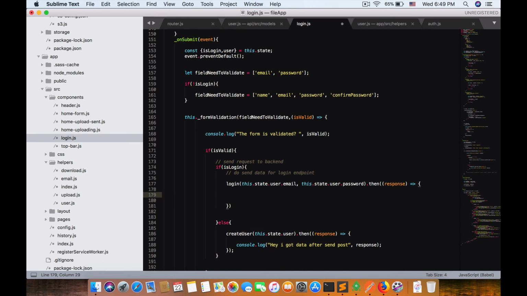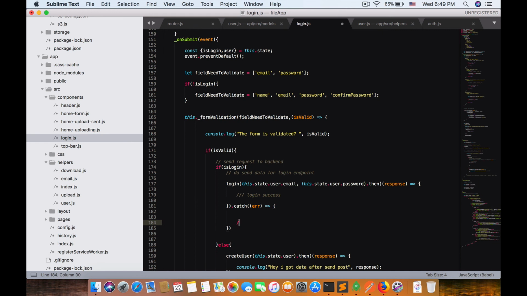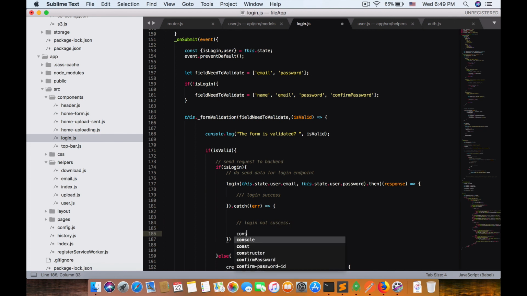And when we see the response, that means login is successful. And catch error. This means login not successful. So we console.log the error here.